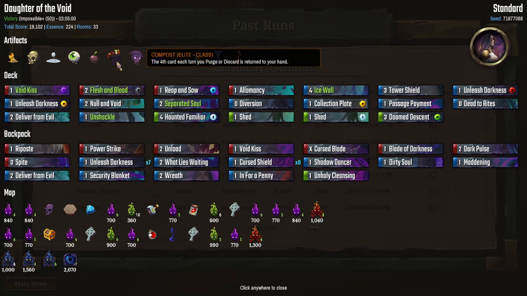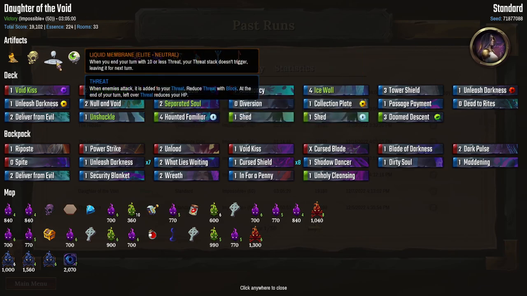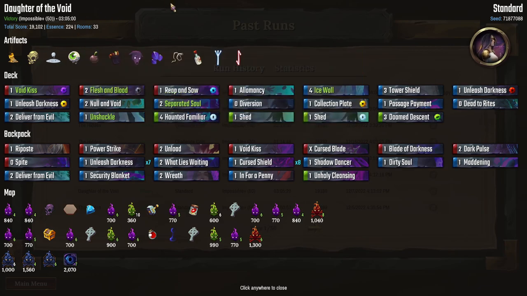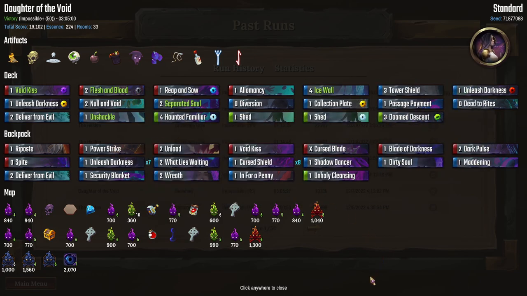But compost was amazing. Dragon scale was super crazy. Liquid membrane was awesome. The nip of drinking alcohol at the end was pretty sweet, too. Got to use a lot of powers here. Very fun. Really cool run, man. I enjoyed that a lot.